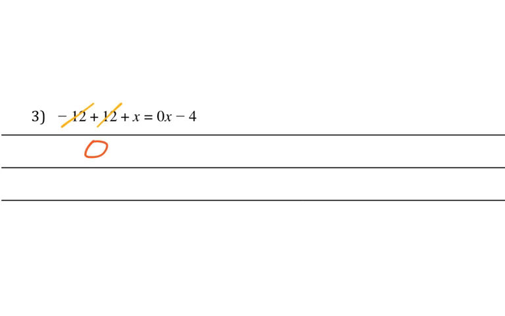I could end up writing 0 plus x. But if I'm feeling confident enough, and I think I'll remember how to do these, I'll just write x all by itself on the left side. Now I know that anything times 0 is just 0, which means that the only thing I have remaining is minus 4. Now if you want to make this complicated, you could be like, well, 0 minus 4 is equal to negative 4. But all I do is I just see that there's a minus sign in front, and I'm like, well, that means it's negative 4.